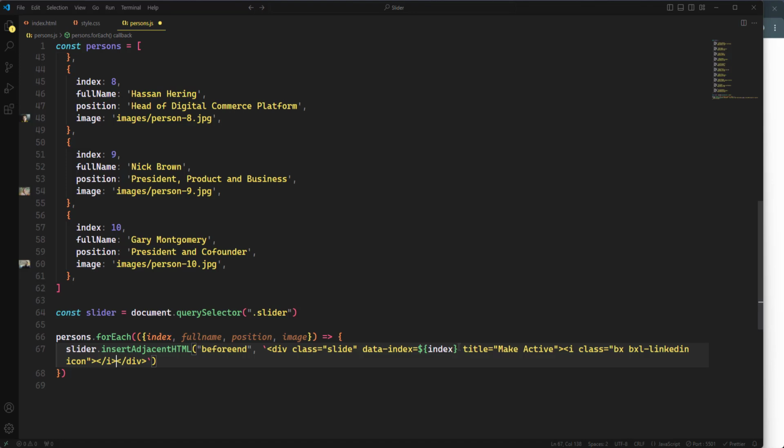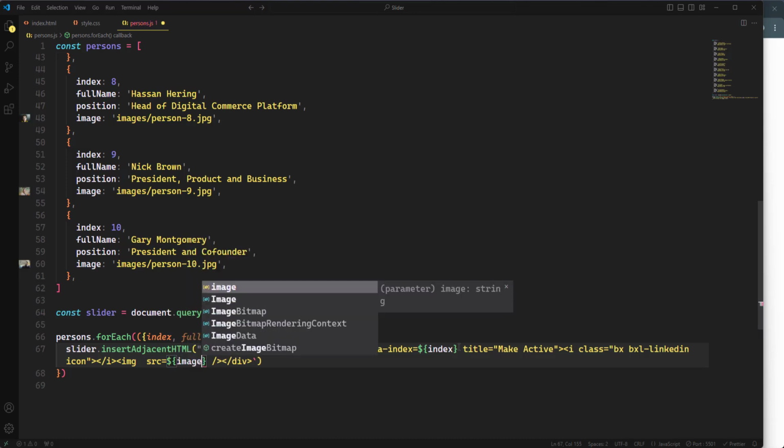After i element, I'm going to insert here an image. As you know, image is a self-closing tag, so we don't need here additional closing image tag. I'm going to insert here source attribute, in which we have to define the path of the image. So in this case, I'm going to use image, which we have extracted in the for each method.